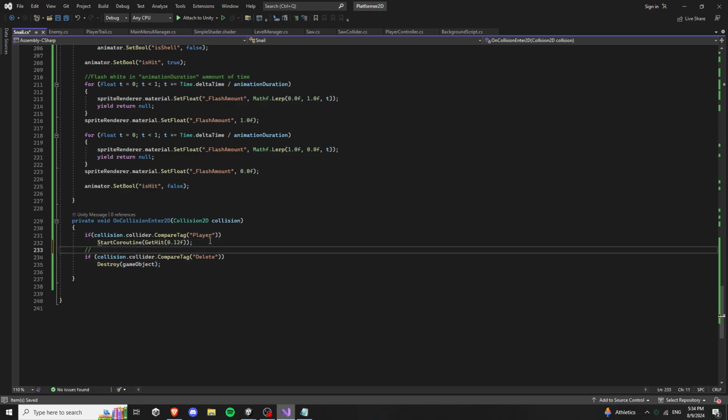Let's comment this, delete collision delete. This is important for efficiency in games that are more complex than this. It's important once you don't need an object to delete it, or sometimes to disable some of its components.